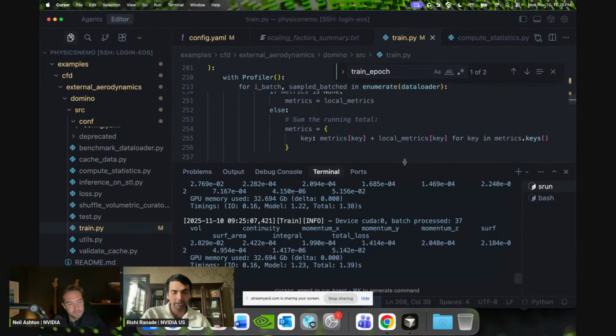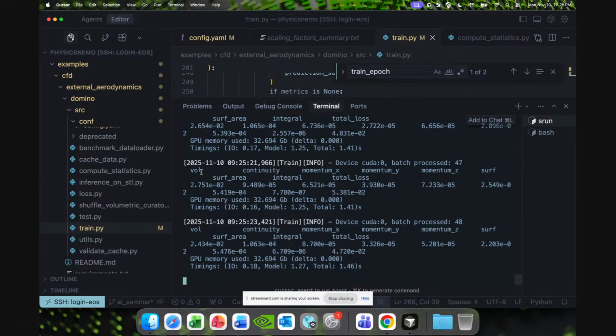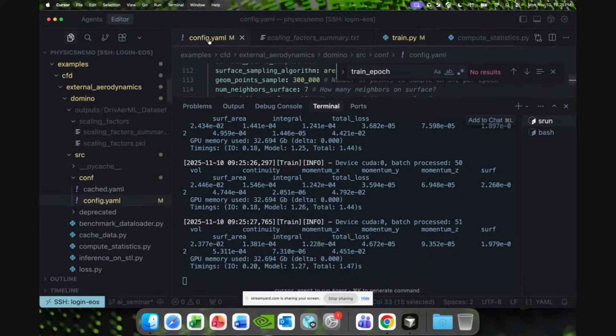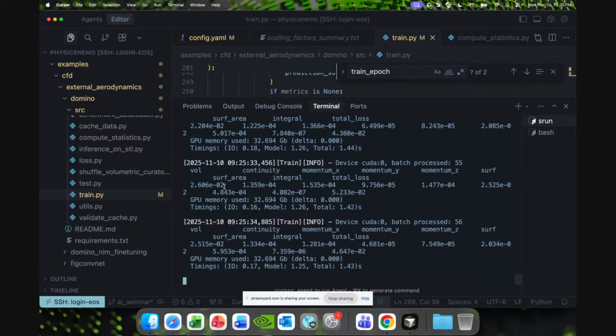So if I bring this up and show you how it looks, these are some of the logs that the training is printing. Here, batch means a sample. So when it's processing batch 42, it's reading sample 42 from the ZARR files. Here what I'm showing is the volume loss, meaning it's predicting volume fields that you specify here in the config file: velocity, pressure, turbulent viscosity, and what's the loss, MSE, mean square error, on those with respect to the data. Similarly, it does that for surface.